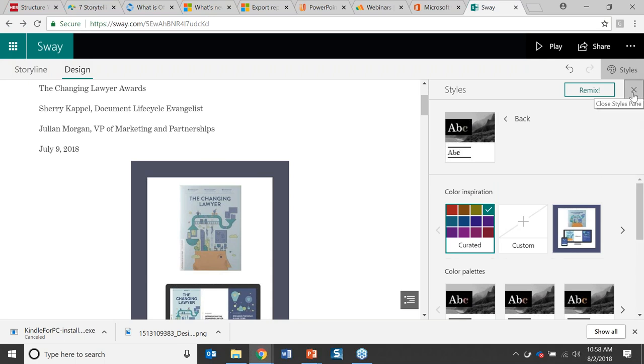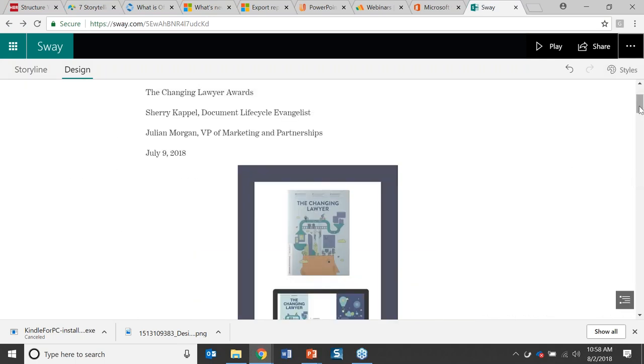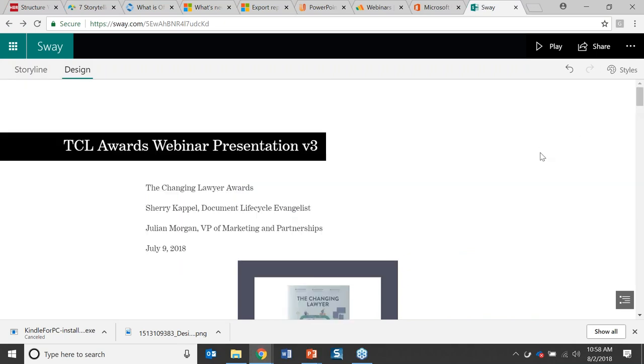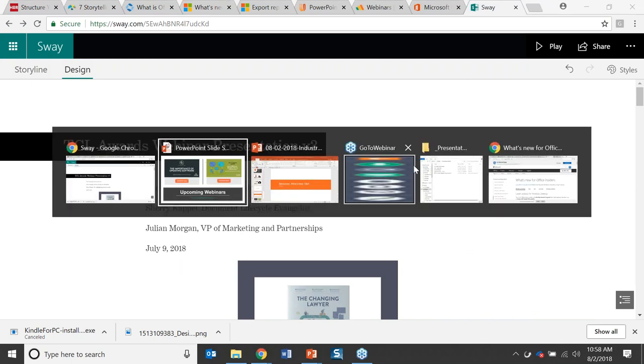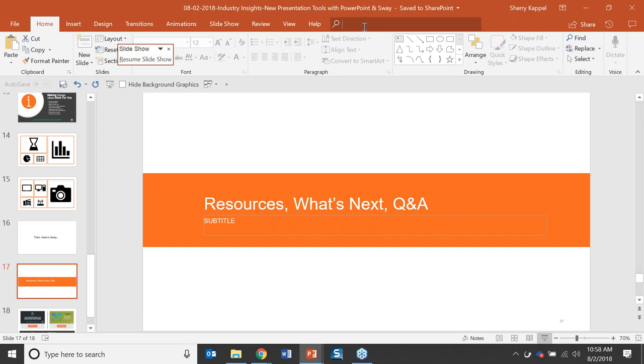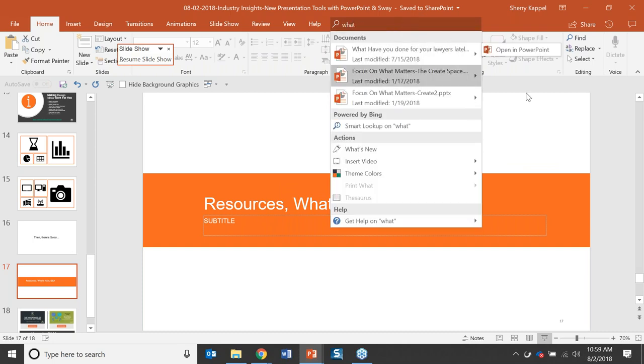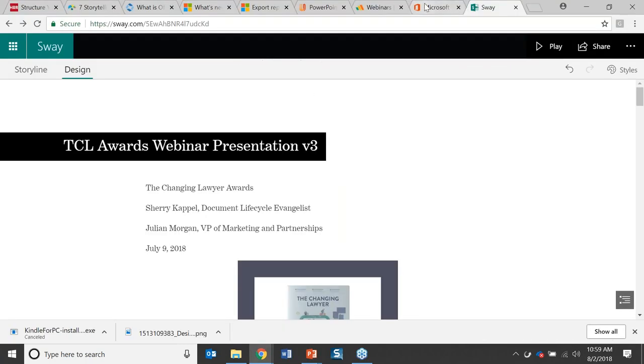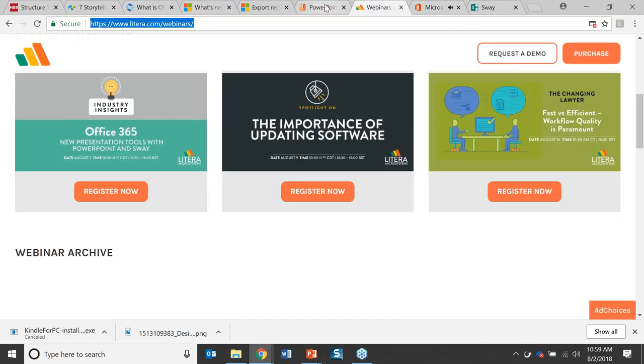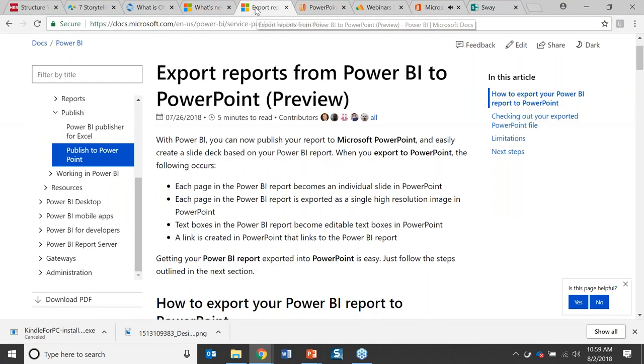Let's see. Then one other for right now. This comes from Kelly. She asked, are there analytics available or built into the Sway platform so you can see how it's being interacted with? Absolutely. So Sway has now added analytics for who's viewing things. And by the way, what I want to show you is I went into what's new in any one of the applications. I'm going to get to the right page here.